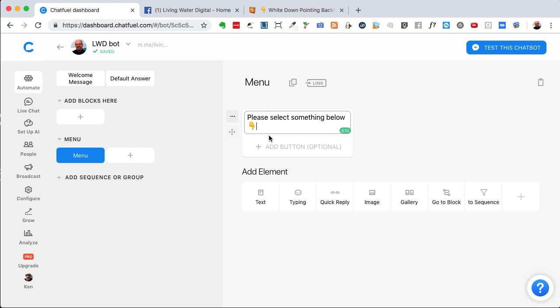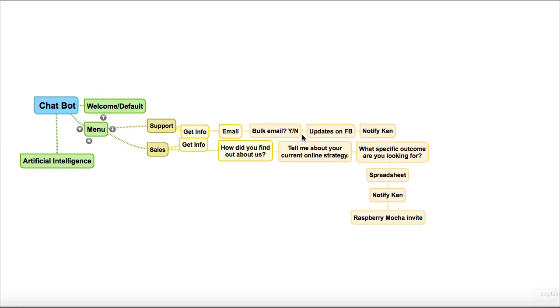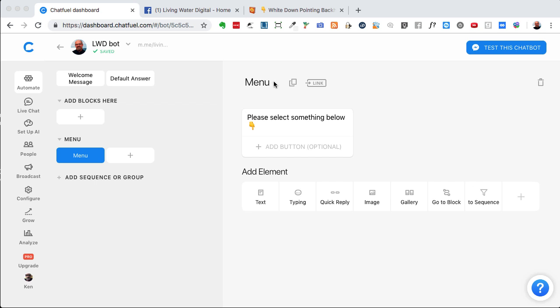Now below that, we want to have some quick replies. And the quick replies are just easy buttons, very simple buttons. And we're going to fill those buttons with information here. I'm going to have one for support and one for sales, and then it'll send them to those blocks. Now, you're noticing here that we have kind of a flow. Everything is pretty linear. So in your bots, as you're going through this flow, you'll notice you start here, and then this, and then this, and then this.